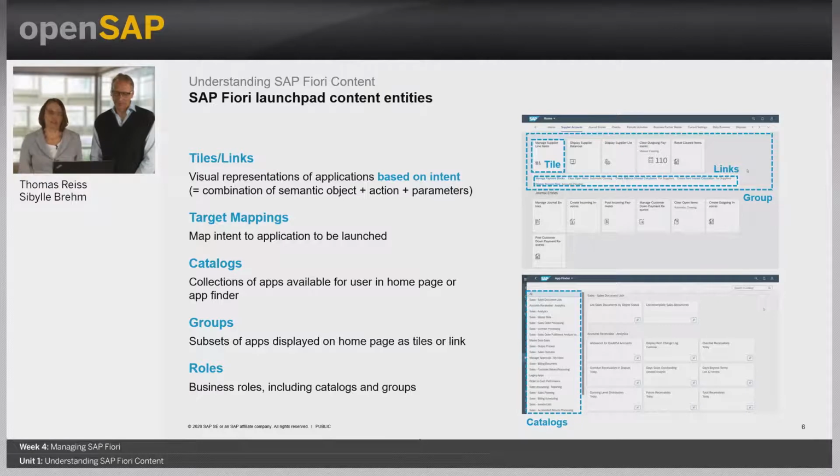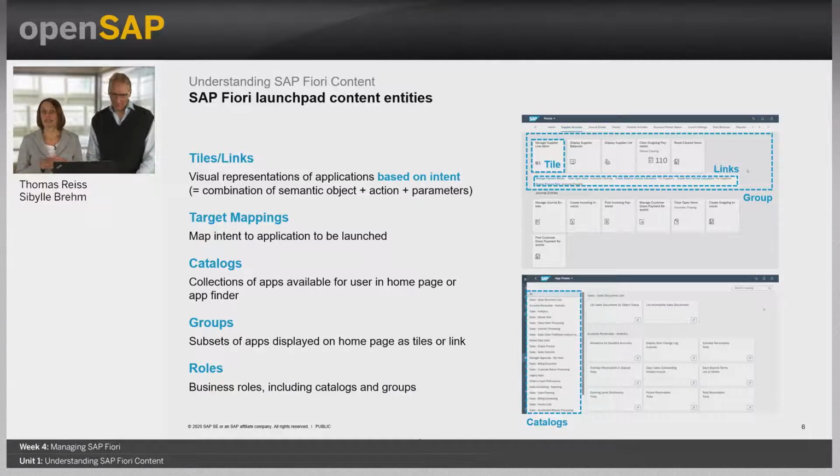Now let us quickly summarize what we saw during the demo. First of all, there are the tiles or links that are used to launch applications. You will get a closer look at navigation a bit later, but now is a good time to start understanding what happens behind the scenes when you click on a tile or link.